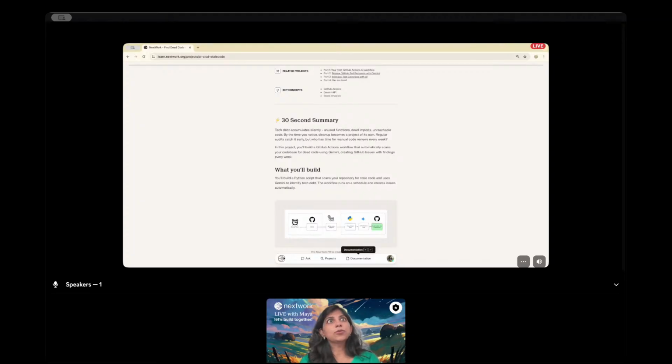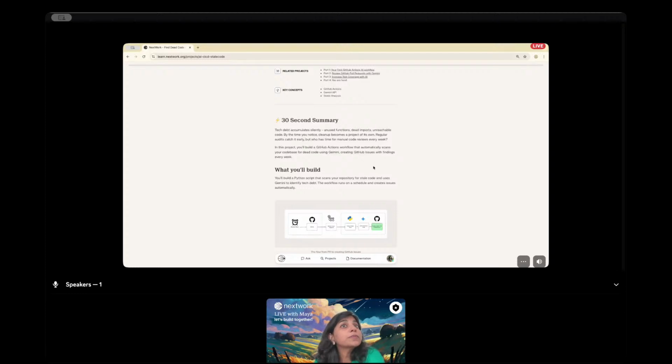Tech debt. Ooh, tech debt. Tech debt accumulates silently. Unused functions, dead imports, unreachable code. By the time you notice, cleanup becomes a project of its own. Regular audits catch it early, but who has time for manual code reviews every week?